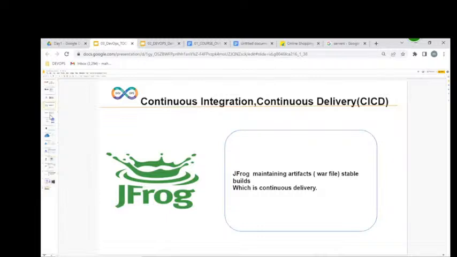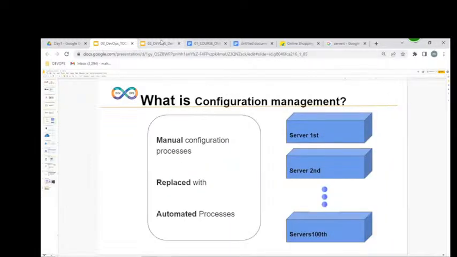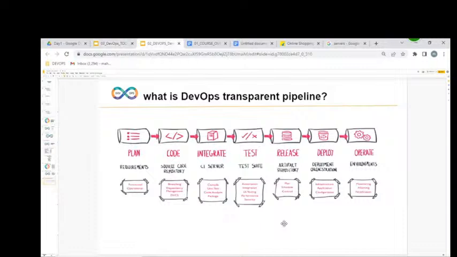Fine. So after implementing our CI/CD pipeline, continuous integration, continuous delivery, we want to deploy our applications on hundreds of servers, or not?